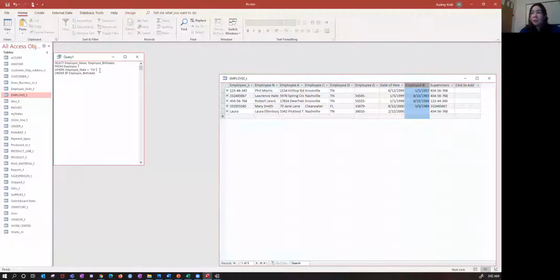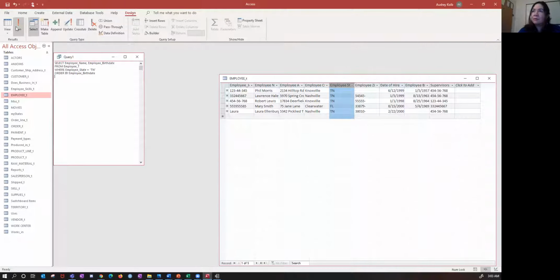But we're going to only do it for the folks that live in Tennessee. Sorry, Florida person. Tennessee only here. And then we can order it by the employee's birthday. So the where is how we're going to basically subset or select which rows we want to include in our query and which ones we don't want to see. And the order by is going to do very much what the distinct did in terms of just ordering it in a sensible order.